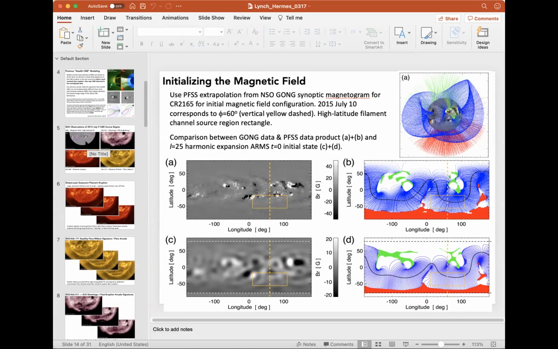Sure. Yeah. You have a fair point. Yeah. Okay, so you have a synoptic map, which also means now the magnetic field in this synoptic map was measured a few days afterwards. Yeah. You're aware of that. Yeah. Okay, so we actually do not really know what the east limb field really is at that time.